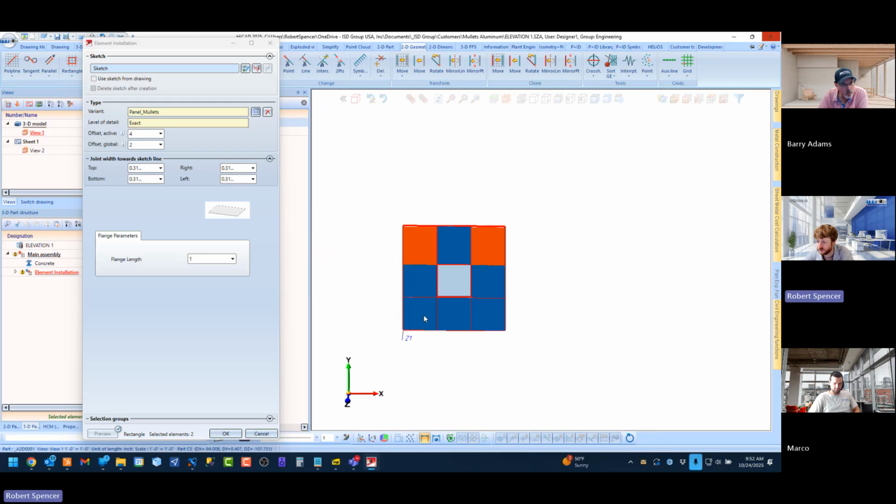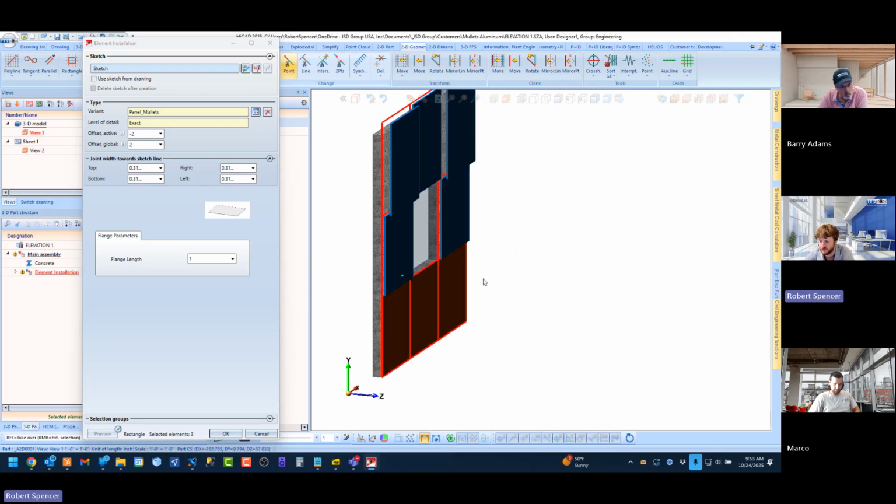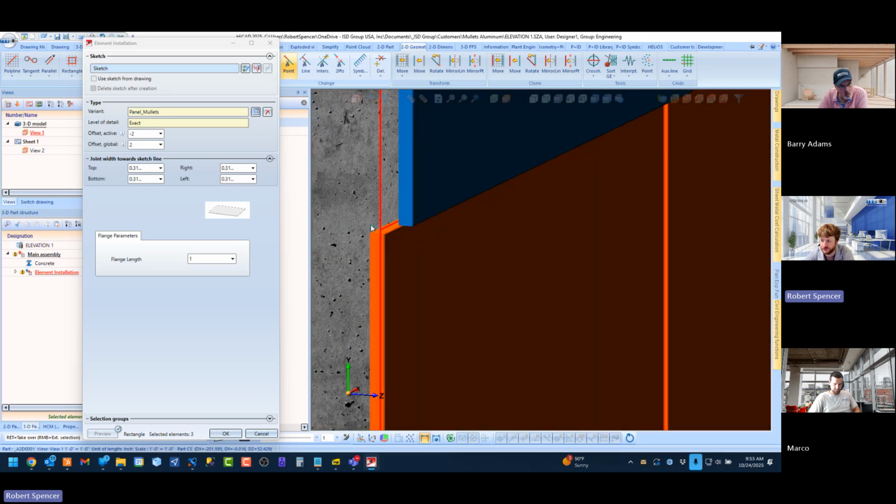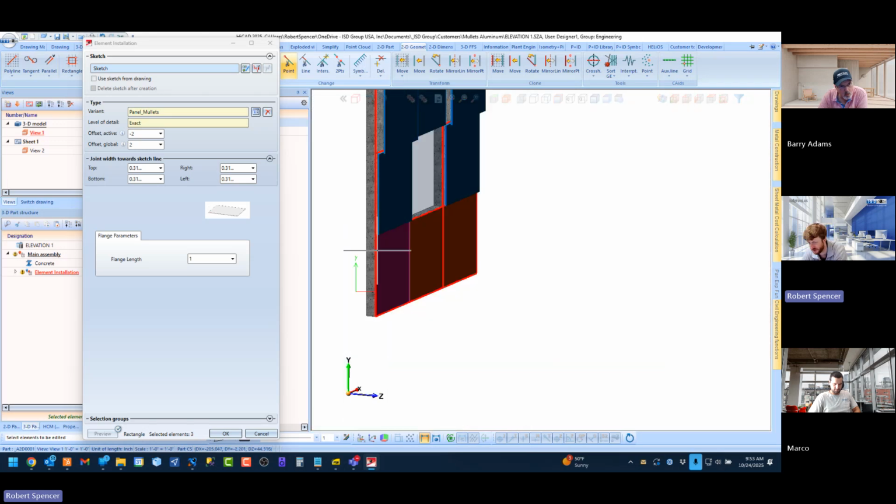I could also click, hold control, click, drag, and select those at a time. Let's say they need to be -2. You can use positive and negatives here to go forward or back. So these 2 are now back flush against the face of the wall, which is probably not going to work out so well, but I think you see the idea.